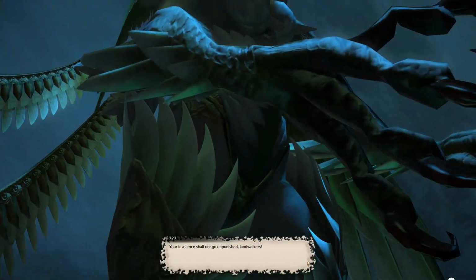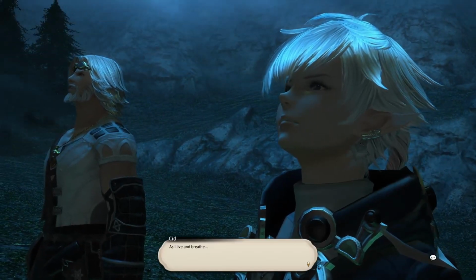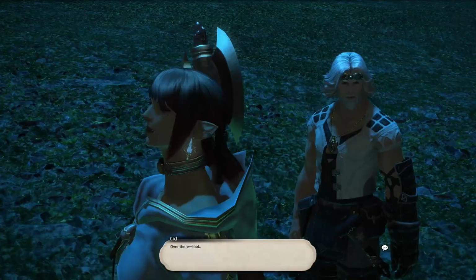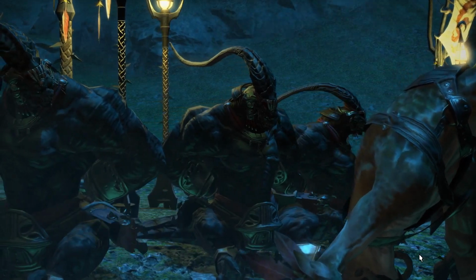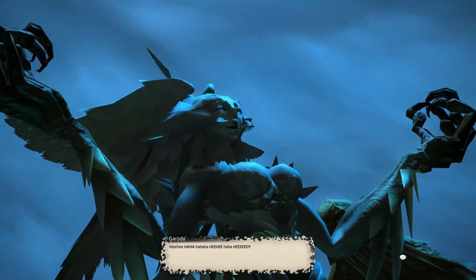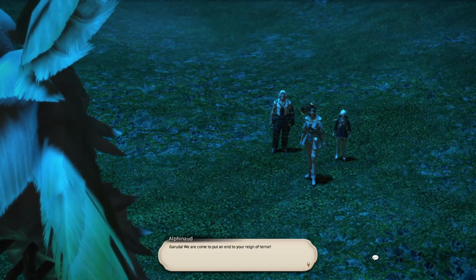Who dares intrude upon my sanctuary? Your insolence shall not go unpunished, landwalkers. She's huge. As I live and breathe. Over there, look. Amaljaa and Kobold prisoners. But why would the Ixal bring them here? Wherefore come you hither, foolish mortals? Garuda, we are come to put an end to your reign of terror.